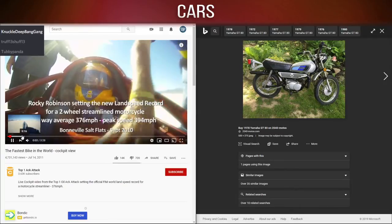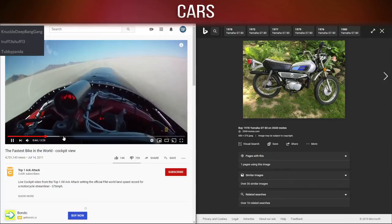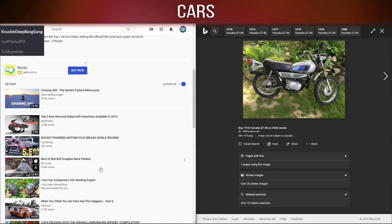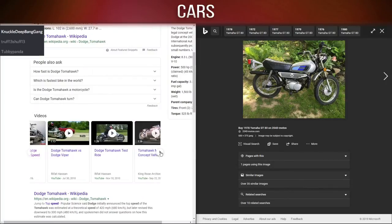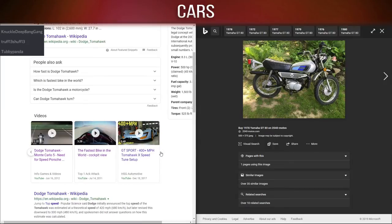I've never even seen one in real life, let alone going 420 miles an hour. That's as fast as a Cessna. Like, I don't believe that. I believe the other bike before that doing 249, but I don't think that the Tomahawk did 400.